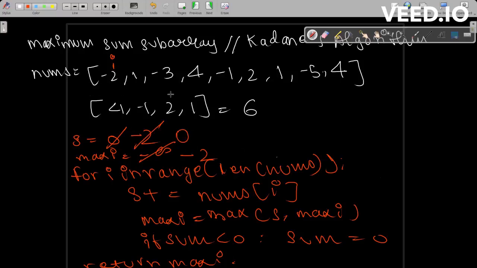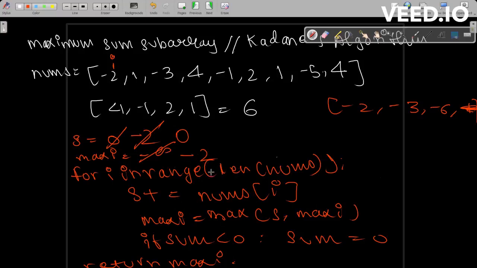If we had an array of all negative values like -2, -3, -6, or -1, you need to understand that -2 would still be my maxi, and if I return it, my greatest value would be -2. In this case, not -1. -1 would be the output, but let's just remove -1 here. Then -2 would be the greatest output. Because the very first time when we add the sum, we have -2, we update maxi to -2. Now we're not changing it.